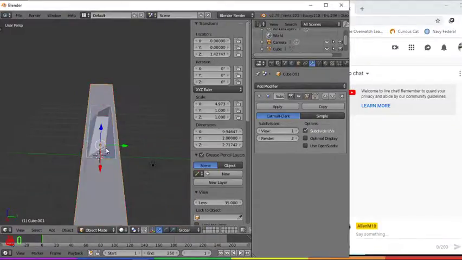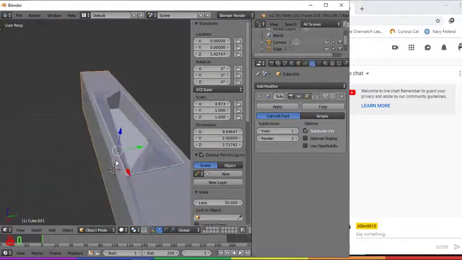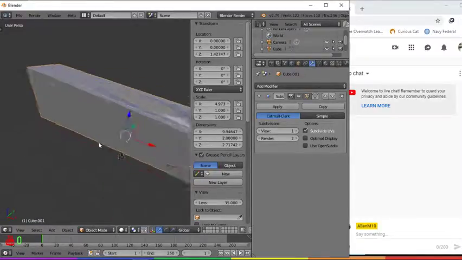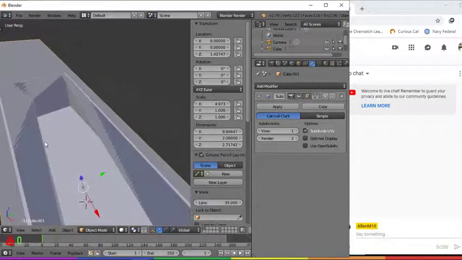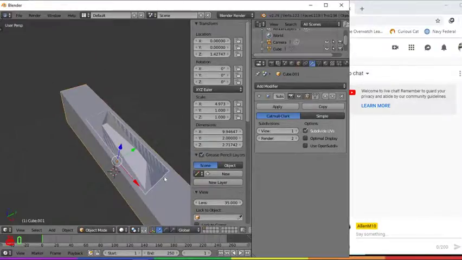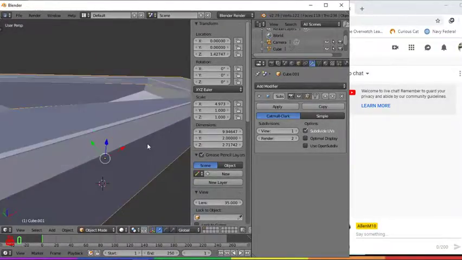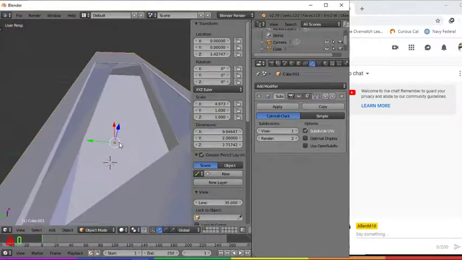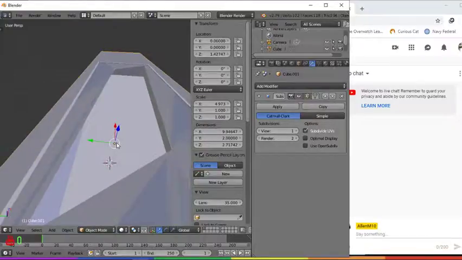There we go. What the heck? Oh, I know what. See, this is why I don't do it. When you use the Boolean modifier and then subdivision surface, it wants to connect points from here to here and vice versa, and it just creates this terrible looking, odd thing. I don't know if there's a way to correct that.